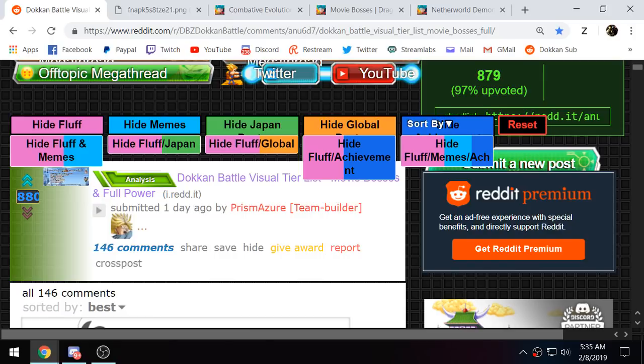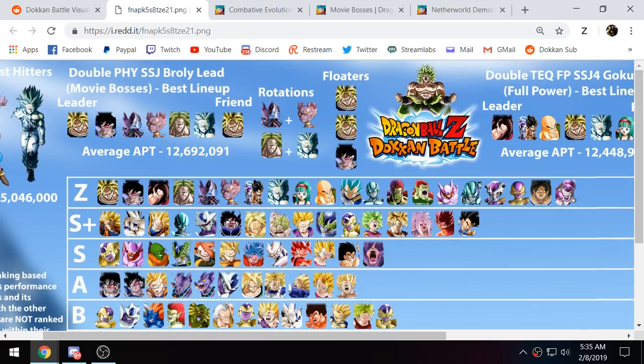Again, Broly, if you're free to play, just remember the teams you can build, you can go in a lot of different directions. It's very good for a free-to-play player, just having so many options like that, right?